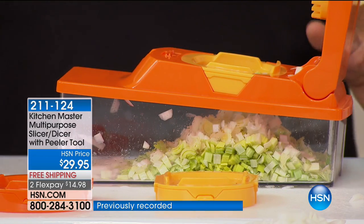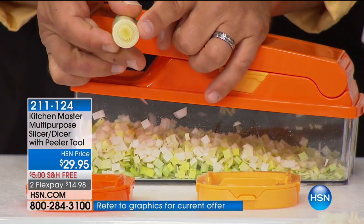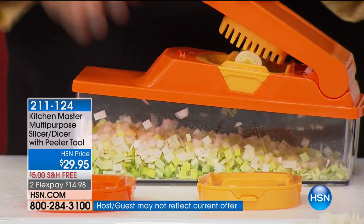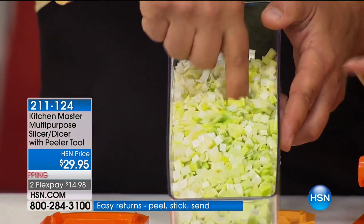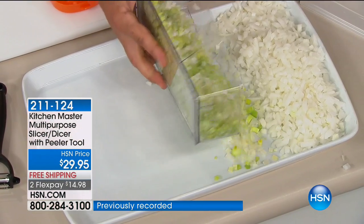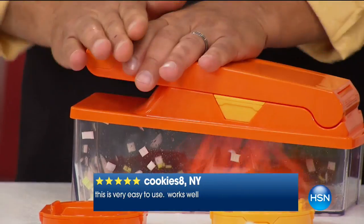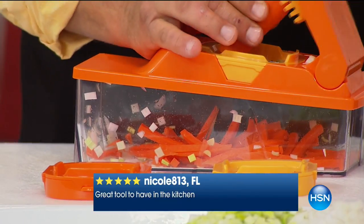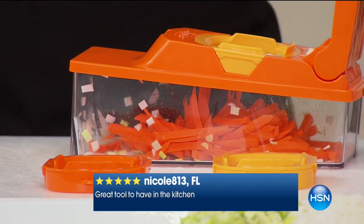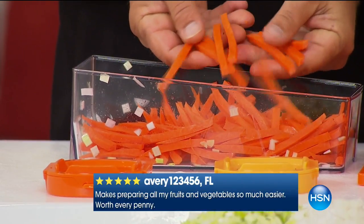There are two different types of vegetables. There are vegetables that grow in layers — like leeks, onions, celery, cabbage — anything in layers will automatically mince when you push it through the little grate. Anything solid won't mince. Here, I'll pour this out so you can see — perfectly minced leeks for soups, stews, stir fries, or salads. I'll take a piece of carrot, place it on top, and press — and look at this. Now you're making carrot sticks for your stir fries, or for a vegetable tray with a sour cream or avocado dip. It's like having 24 little knives that all work at the same time to give you a perfectly julienned carrot, done literally in seconds.